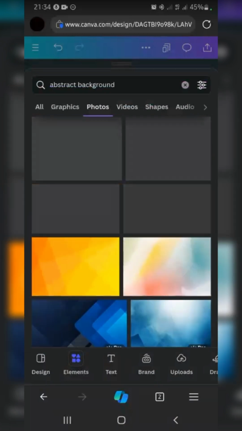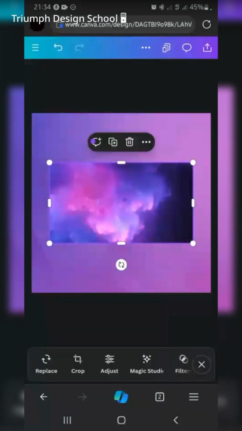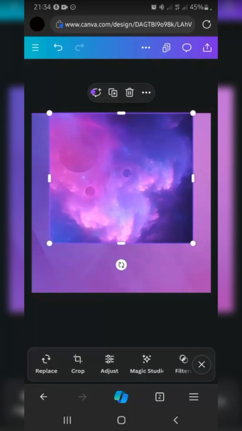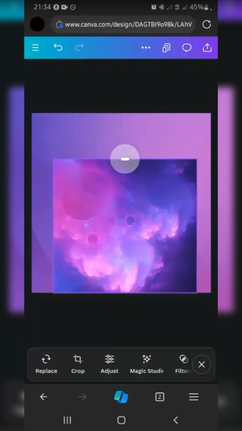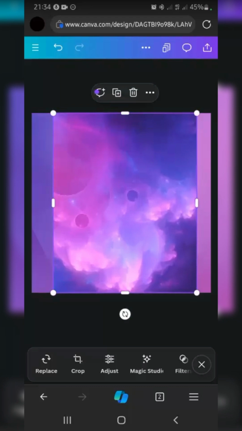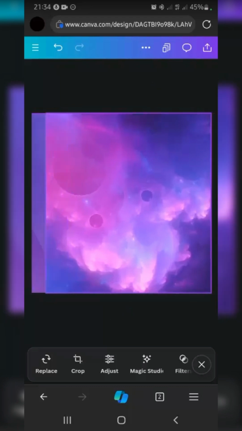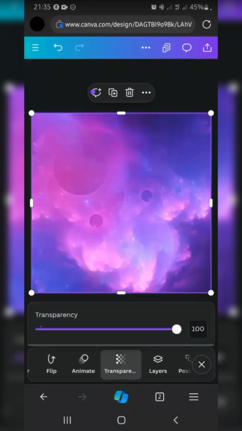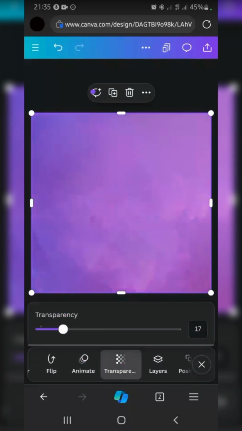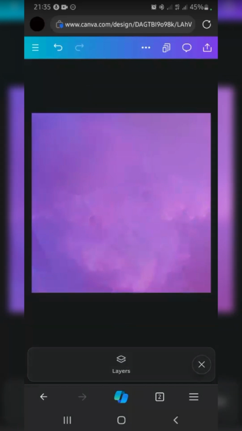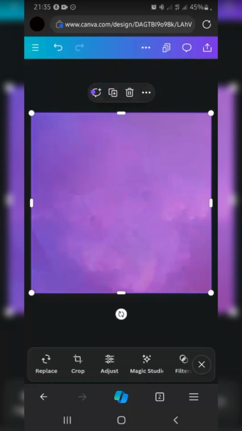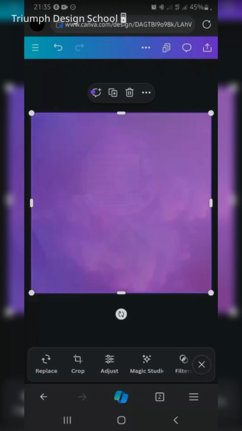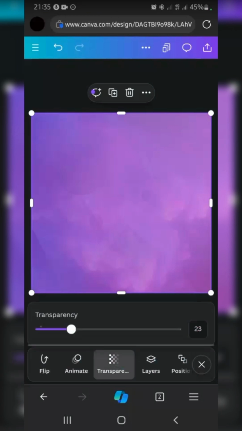Now, you see what we are doing first is we are building our background, which is very, very important, so that your design will not just look flat and boring. You need to have not too distracting a background, but a very solid background is important. Also remember transparency, so that now you ensure that you're adding two things. You have to use something that will ensure that the two of them go very well. Let me reduce it a bit, just a little bit more. Okay, I think this is fine.